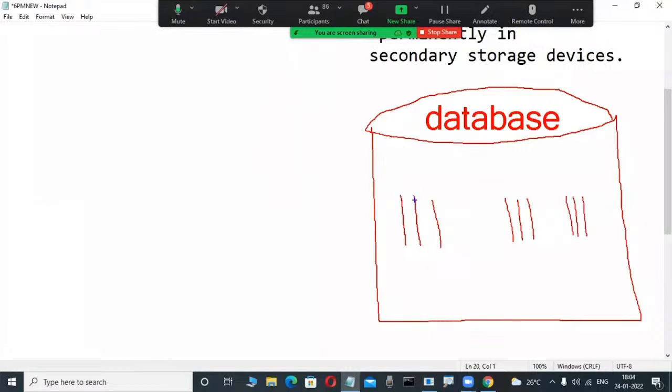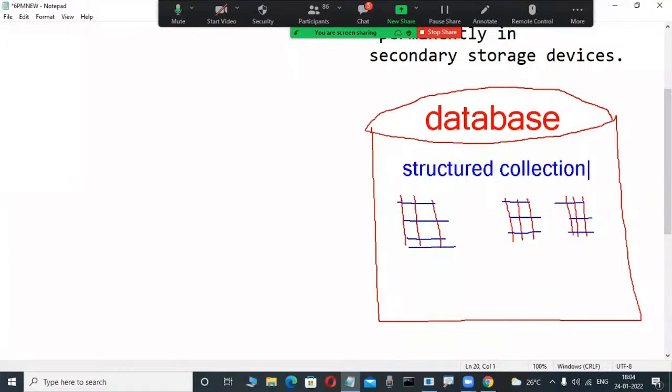Relational data model is a concept. Based on that only, these products are implemented, and they are called relational databases. Structured collection of data is the subject here. This is the previous class I'm telling. These types of databases always store a structured collection of data. Data is stored in an organized fashion only.